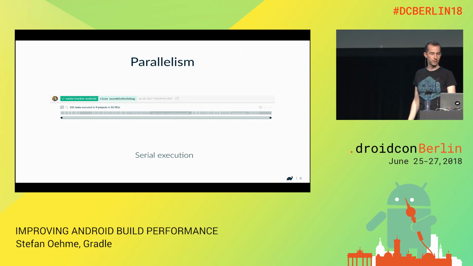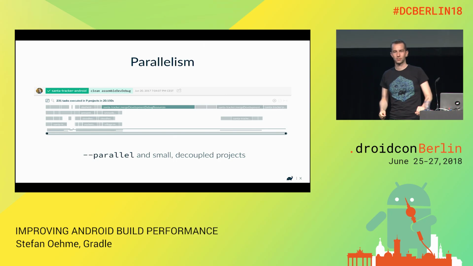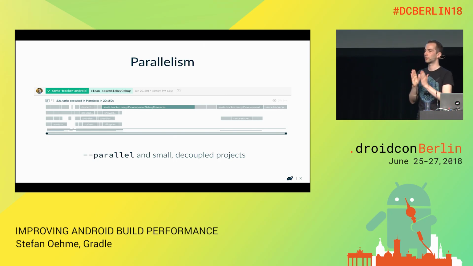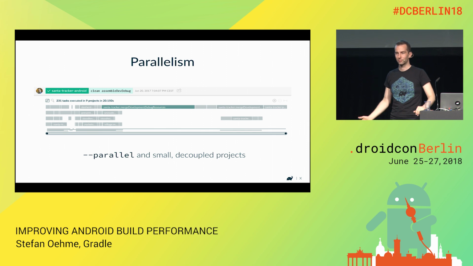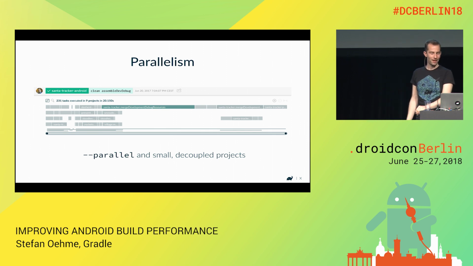But for now, there is the option --parallel, which has existed for a very long time. It's basically a heuristic. It says, Gradle, it's safe to run tasks in different projects in parallel. And this works for 99% of all builds out there. That's why it exists. And it's really useful if you have well-decoupled projects. So if you have one monolithic subproject, you're not going to get any benefit from that. But if you modularized, then your builds are going to be much faster with --parallel.